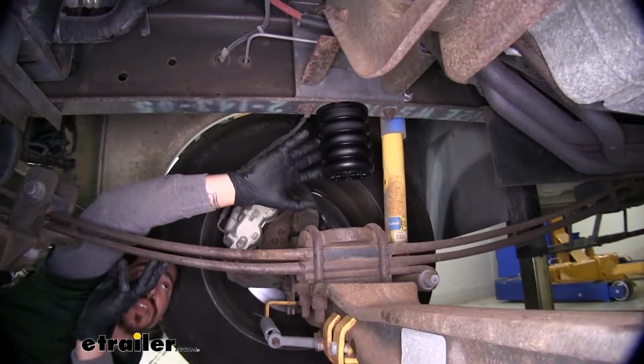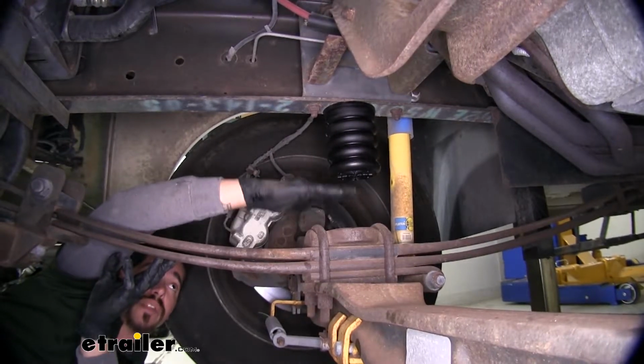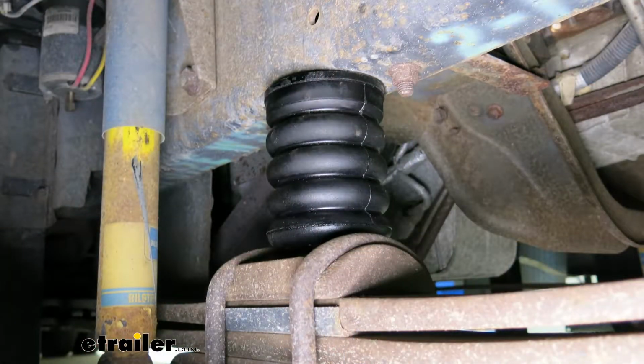I do want to mention that we have our motorhome lifted, so the suspension is hanging down and there's quite a big gap right here. But whenever we lower it back down to the ground, our helper spring is going to come in contact with the leaf spring, and it's going to take a lot of that weight and absorb a lot of that shock.